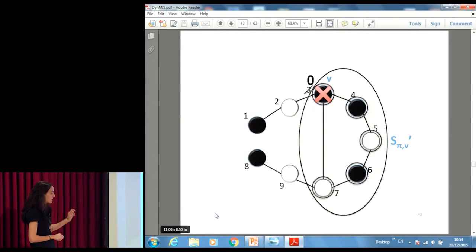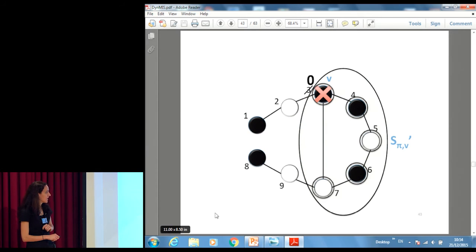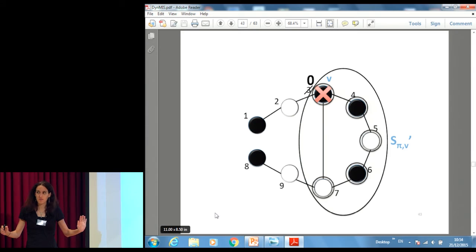So let's just have a quick look at S prime over here. Here's my assumption. I take V. I suppose now it's not 3, it's 0, so it's smaller than everyone in the graph. And now I check what happens if I remove it. Now all of these behave the same because they were smaller. But now I have to check node 2, because now node 2 does depend on this link. It did not depend on this link before because 3 was larger. But now I'm assuming this is a 0, so it does depend on this link.